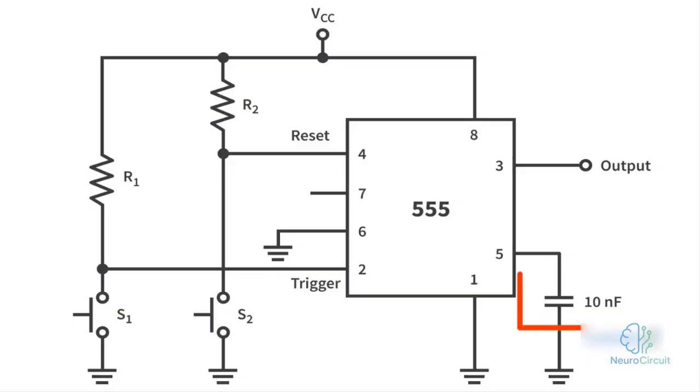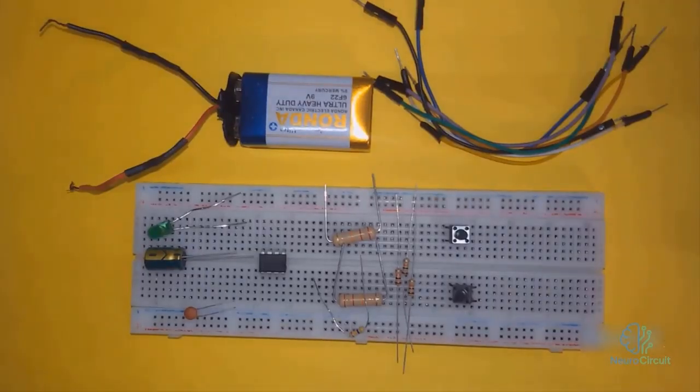Here we have a 10 nanofarad capacitor, and as you can see in this circuit, just like in the circuit for the monostable mode second state, we've specified the output, which is connected to pin 3. I'm going to place an LED at this output, and of course there also needs to be a resistor next to the LED. For this setup, for example, you can use a 390 ohm resistor, or a 470 ohm resistor, or even a 220 ohm resistor. It doesn't really make a difference. So these are the components we need to arrange for these configurations.